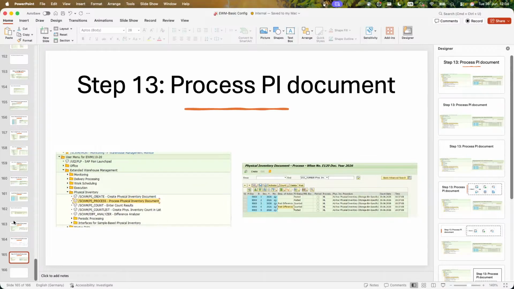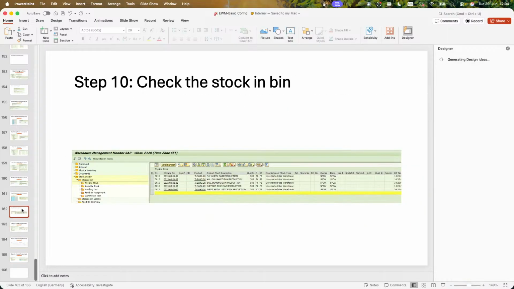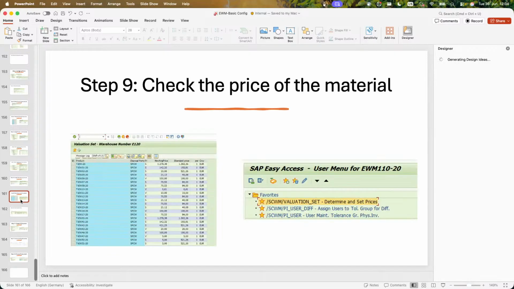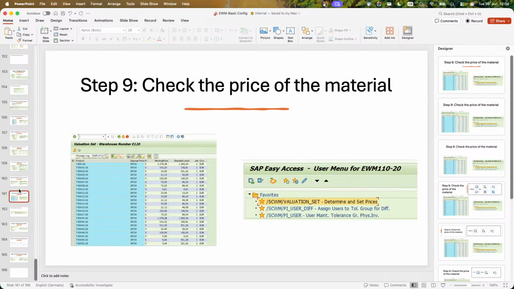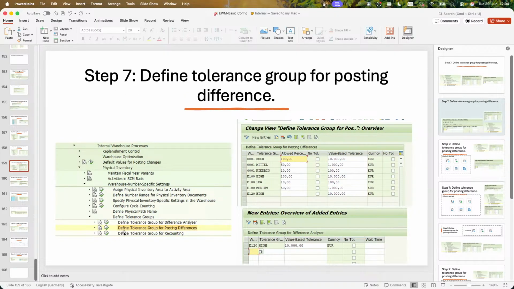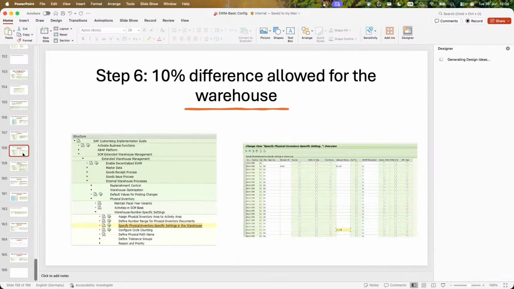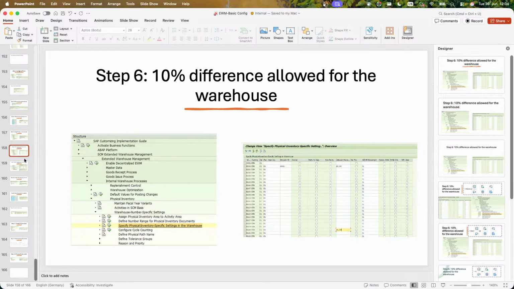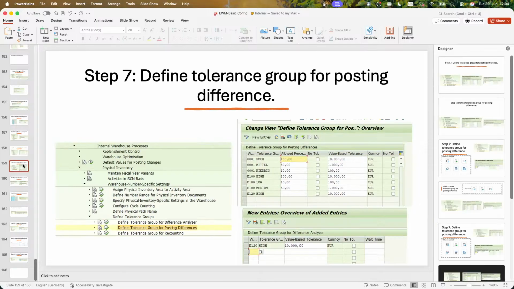It is maybe because of the posting difference. We have not assigned it to our training user. The difference of 10%. All right, I probably also need to allow the difference for my user. Just a second.